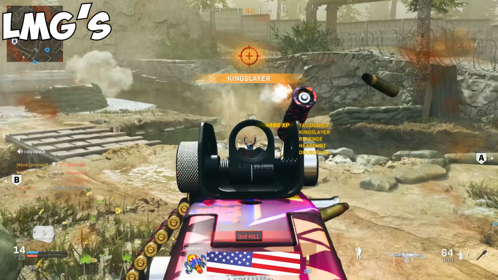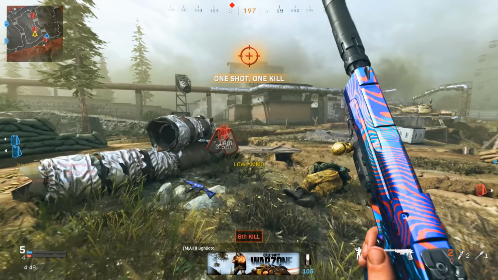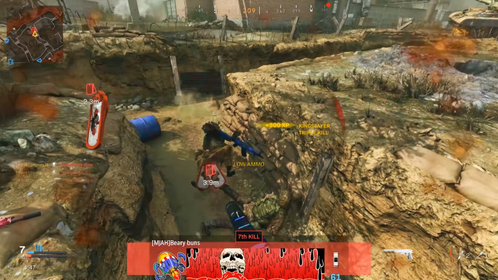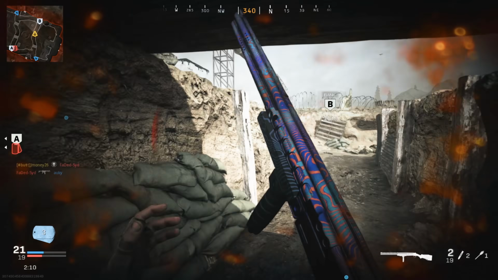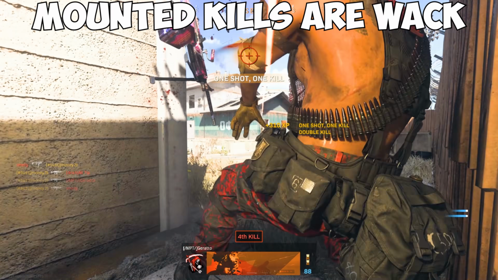The next three are the LMGs, shotguns, and pistols. These three are the most relaxed challenges, so you can kind of just turn your brain off and play while unlocking camos and coast to Damascus. But the reason I have the pistols and the shotguns after the LMGs is because you don't need to do mounted kills with those two. All the homies hate mounted kills.